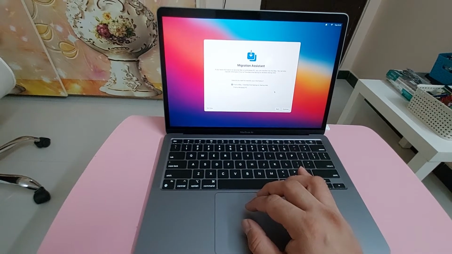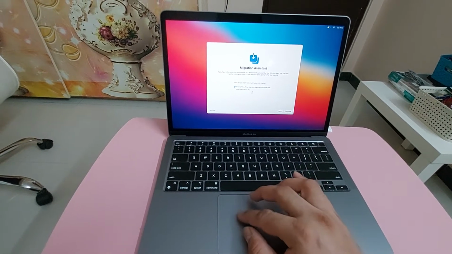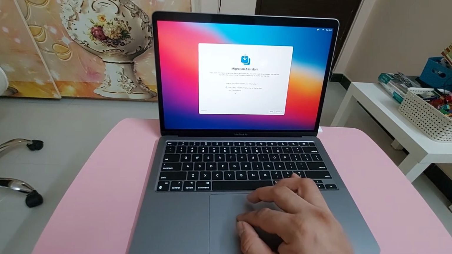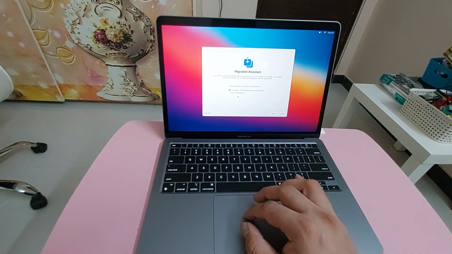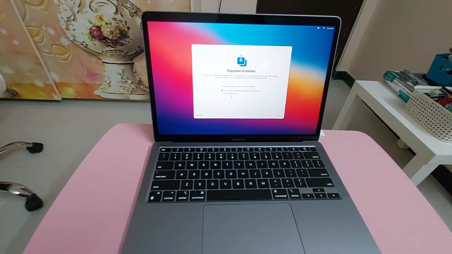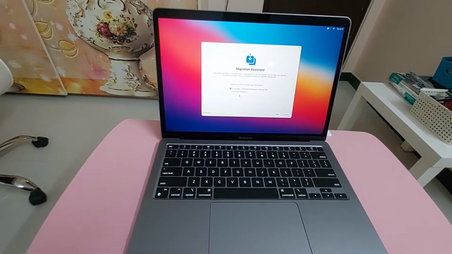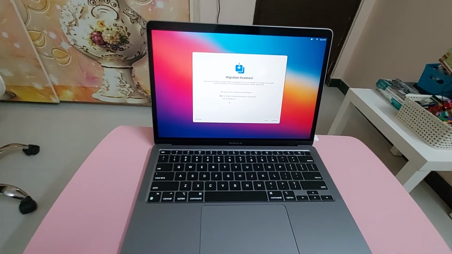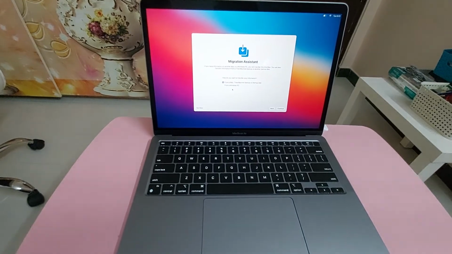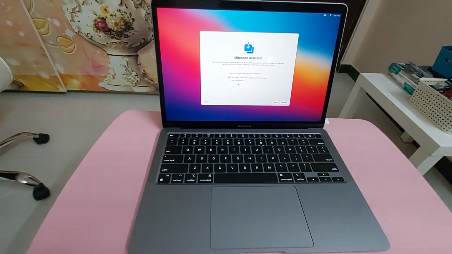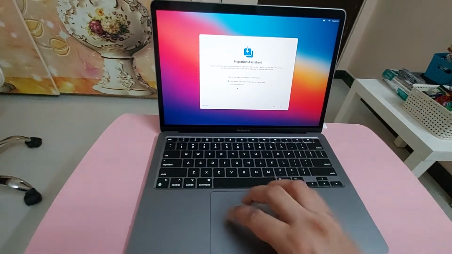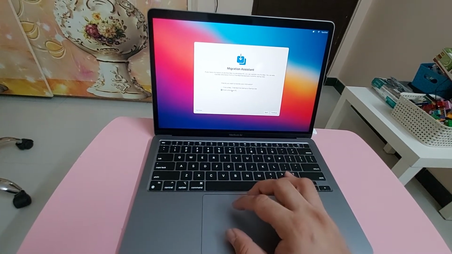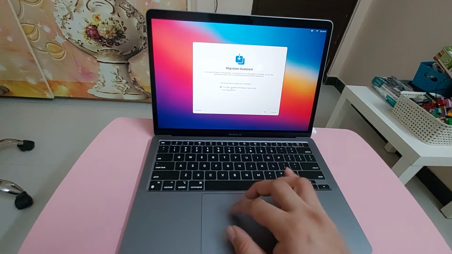Then there is a migration assistant. So if you want to migrate from a Windows PC, this is how you transfer your information. This is good. I found it in this software. So if you already have another Mac, you can use Time Machine backup or a startup disk, and then transfer your information. And the same is also possible from a Windows PC as well.